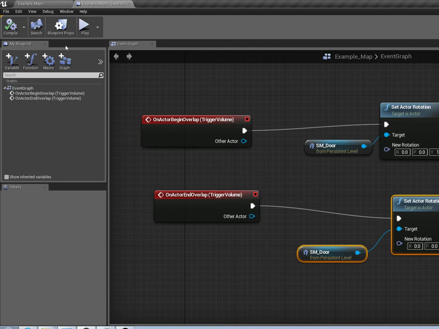For our door, we want this door to open over, let's say, 2 seconds, right? Right now it's snapping open, but we don't actually want that. What we want instead is to slowly change that rotation so that it properly rotates the door and looks like the door is actually swinging open, right?